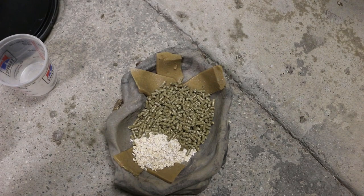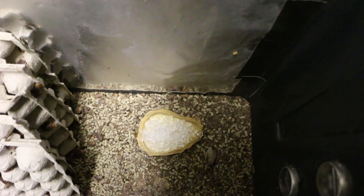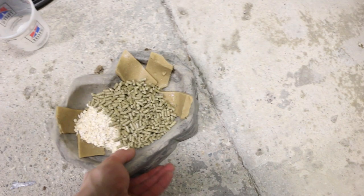But this is pretty much their meal. Let me set up their water first. One of these days I'll make a video cleaning all this up. It's like the alfalfa pellets they don't like, or they pretty much got tired of. This is their food. I'll show you guys how much they go crazy over this stuff.